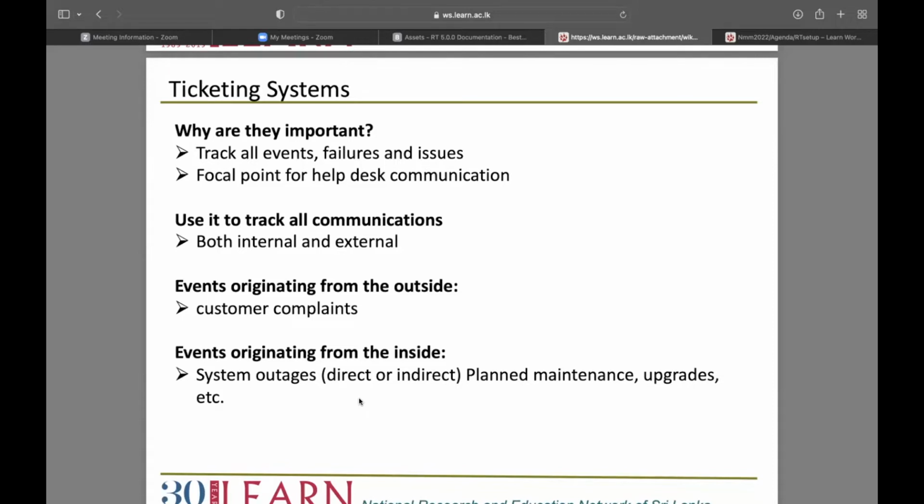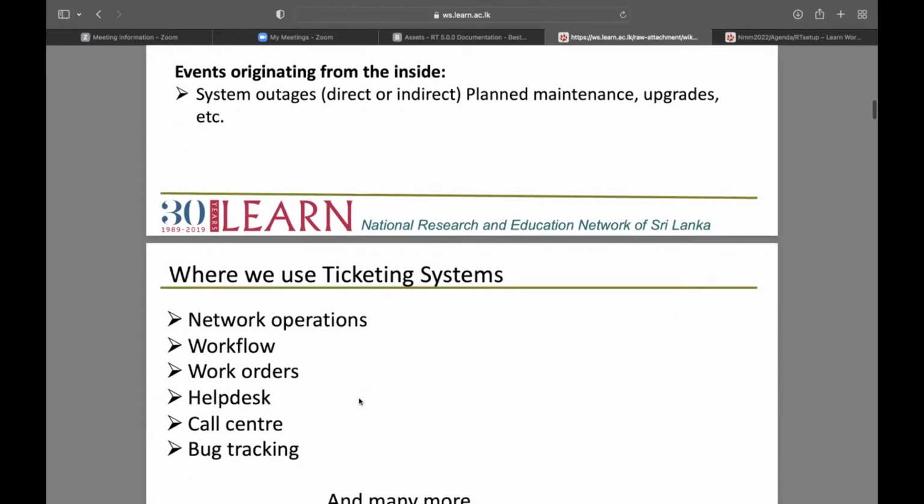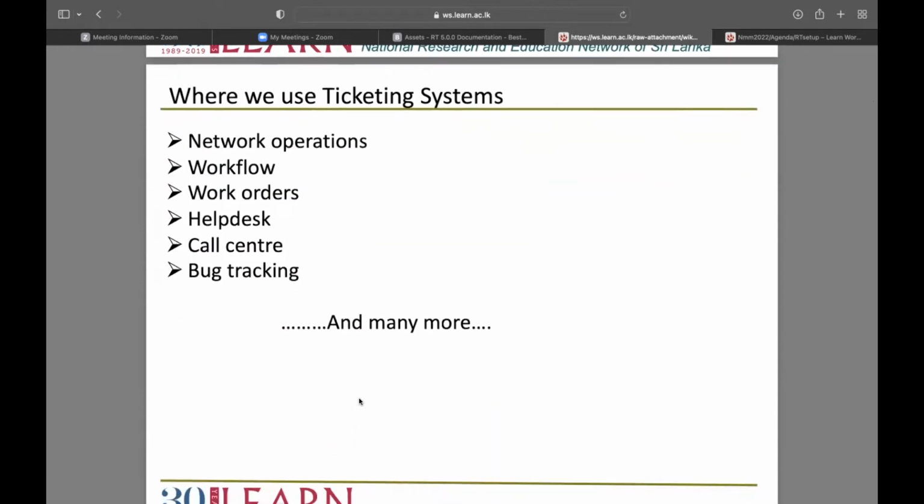Also there are events originating from inside. Let's say we tracked some issue that was not informed via an email, but we can create an issue from inside. That's the idea.